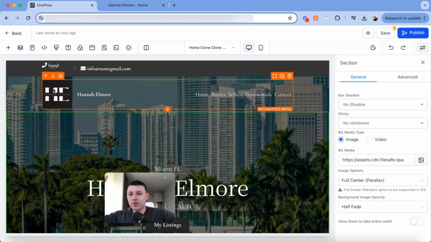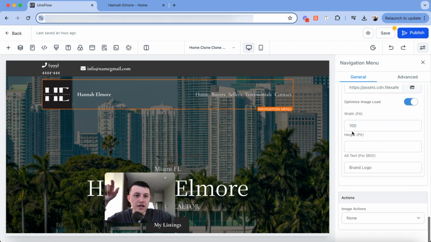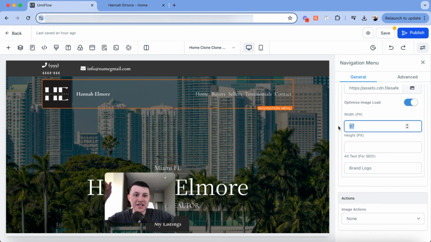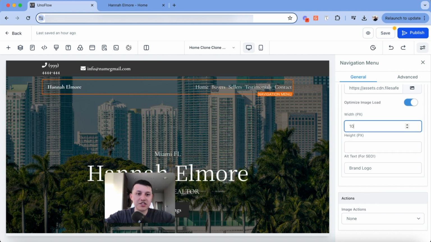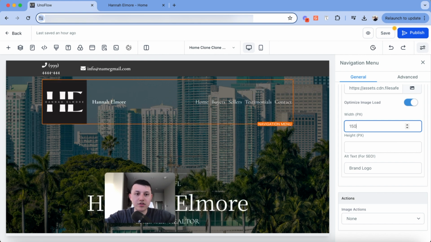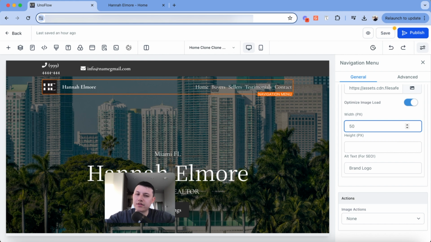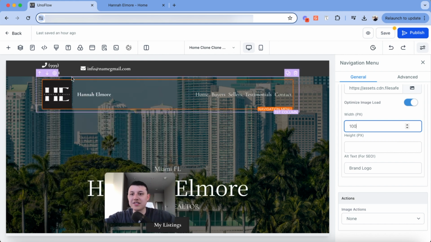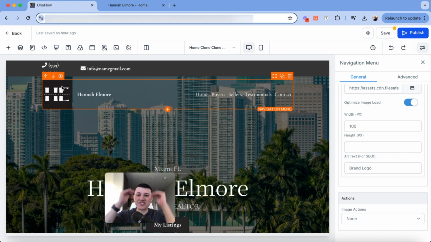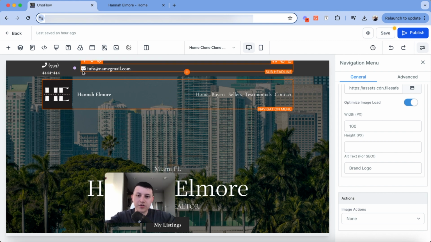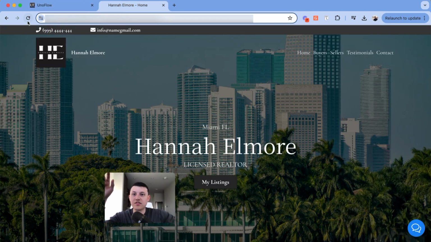So let's say you upload your logo and it looks really big or very small. How you would go about it is just click on the section, scroll down, and then we can change the width to match whatever size you want. So for me, I just have it at 100, but literally you could go 150, it'll make it bigger. Or if it's too big, you can go half the size at 50. If it looks really small, that's how you'd control the size of your logo. So that's pretty much section number one. We have global section done, logo, name, and then quick call to action, email, phone number if you wanted it. So this is how you would create this top section right here.